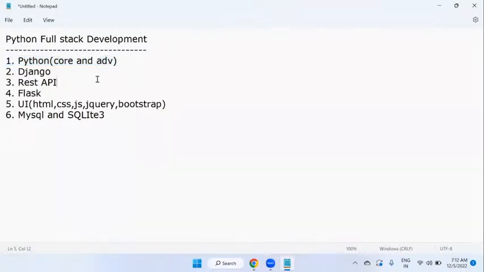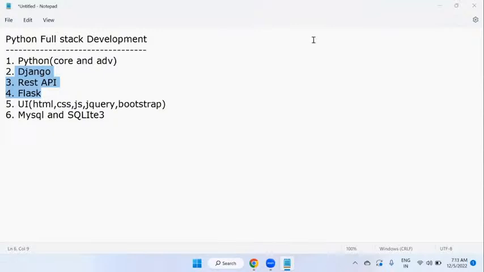Then what are the remaining ones, sir? Yes, let me discuss Django, REST API, Flask. These are all frameworks. You are going to learn frameworks completely, but these are all Python based frameworks. That means if you know Python, then you can move to Django, REST API, Flask. If you don't have any idea about Python, it is not advisable to go to Django, REST, Flask and all. I strongly recommend that only if you know Python, then it is possible.